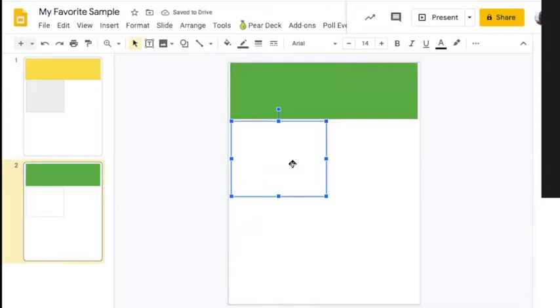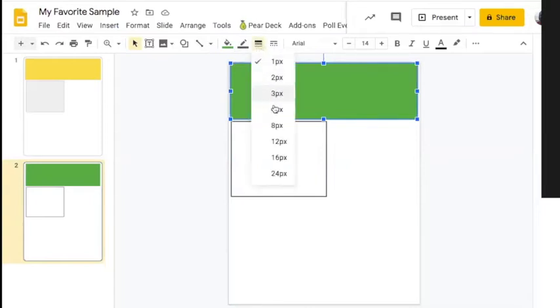Now, before you go and try on your own, there's two other things that I want to do with this. For the shape, let's increase the thickness of our lines so that the students can really see that this is its own shape. I can do that by looking on my menu bar, and next to the paint bucket, I have a little pencil for my border color, and then I have some lines. That's the border weight. So if I select that border weight, I'm going to change it to 4, just so I can have a thicker line. And I'm going to do that for my rectangle as well.